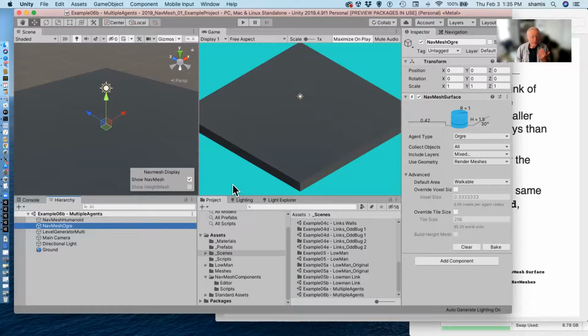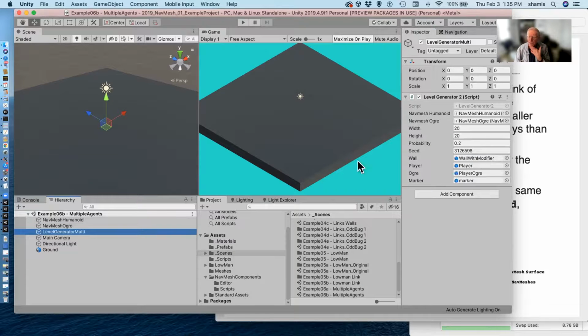So I'm going to procedurally bake both of these. My level mesh generator has both the nav meshes that we wanted to build at runtime, and it also has both a player, an ogre, and a marker.